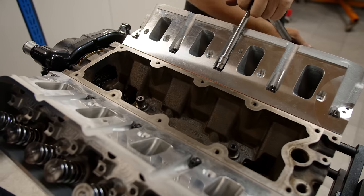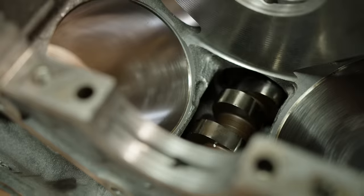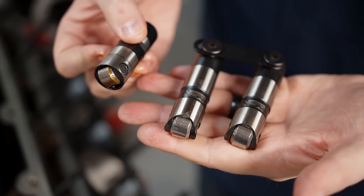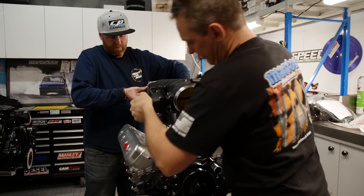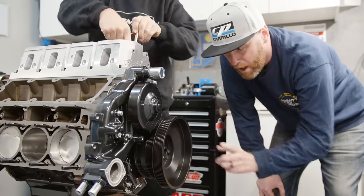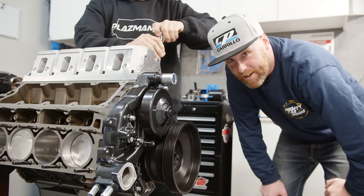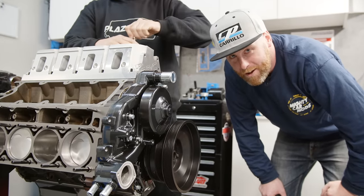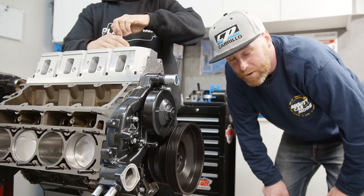It runs Texas Speed LS3 CNC-ported cylinder heads with a custom cam — not super choppy, it won't win internet awards for its chop, but it fills the cylinders really nicely. We've got Johnson short-travel lifters, Manton pushrods, and a water-to-air intercooled Harrop 2650 supercharger on top with a sizeable pulley on the bottom. The original goal for this engine was to make a thousand horsepower at the crank. From that we've got a Hughes Performance 4L80E — an electronically controlled four-speed auto. The car originally had a Super Hydramatic, which is a fluid-controlled four-speed auto from the '60s, and I thought it'd be really cool to put a modern four-speed auto in it.